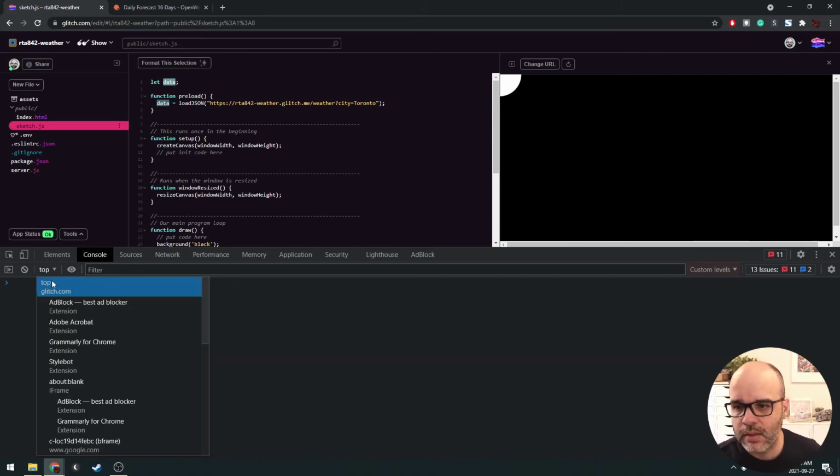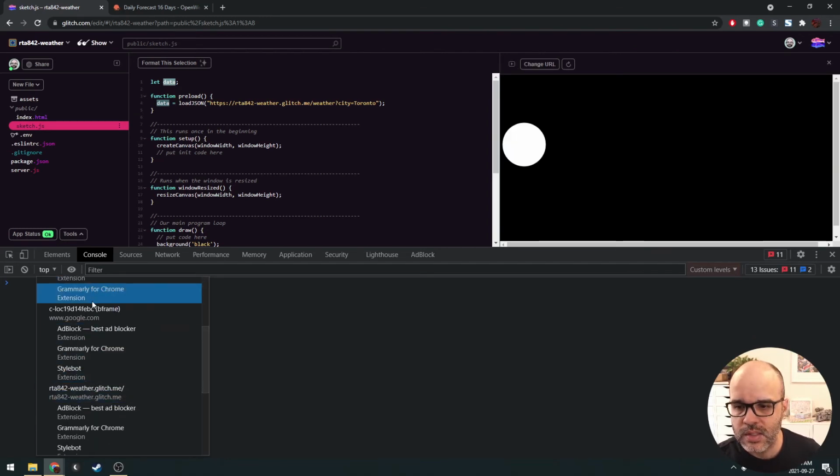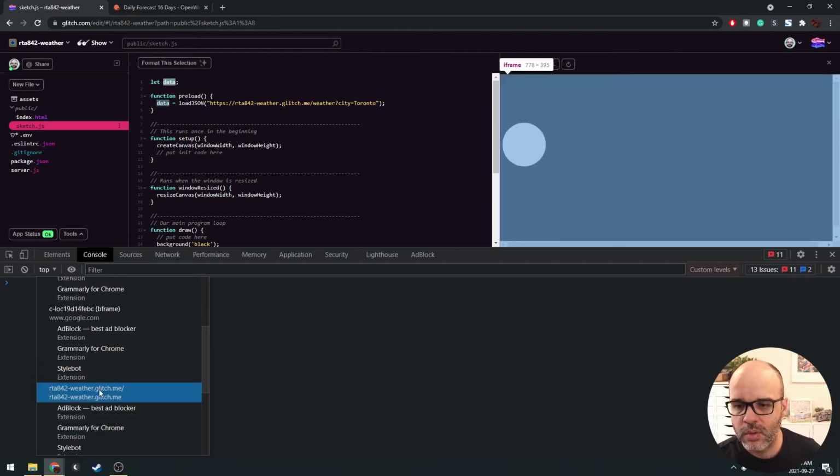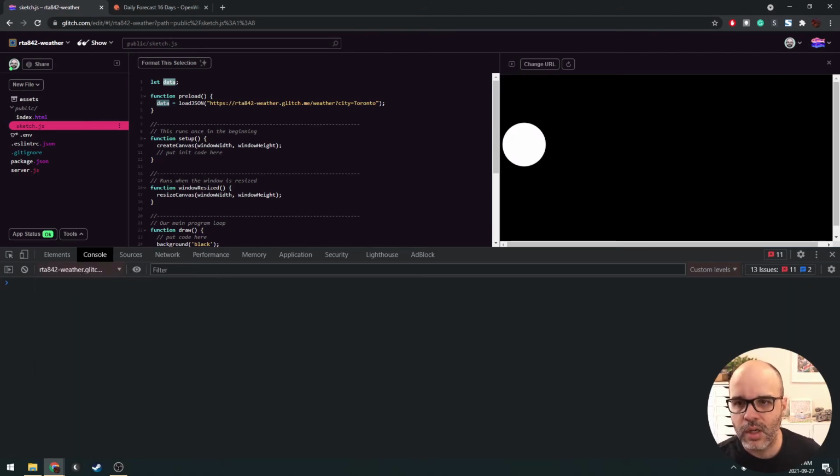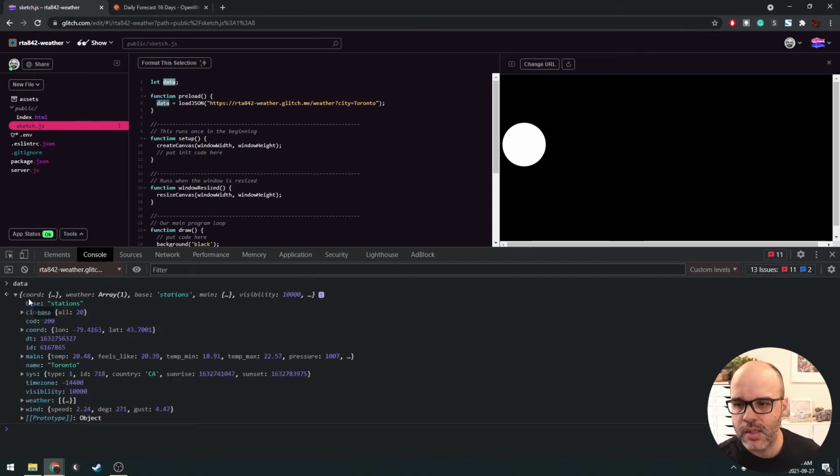You have to make sure that this frame over here is selected, because you can see there's tons of different areas. We want to make sure, see it's getting highlighted in blue here. This is selected so that we have access to these variables. So now I have a variable called data, and I can just hit enter and print it out. And we can expand this, and then we can see how the object is being structured.